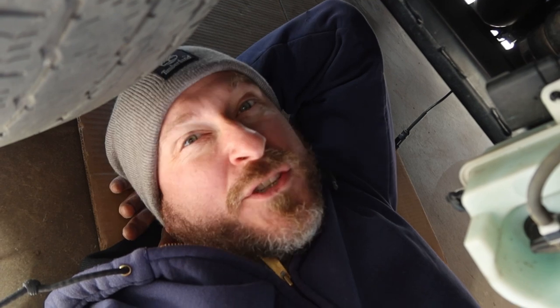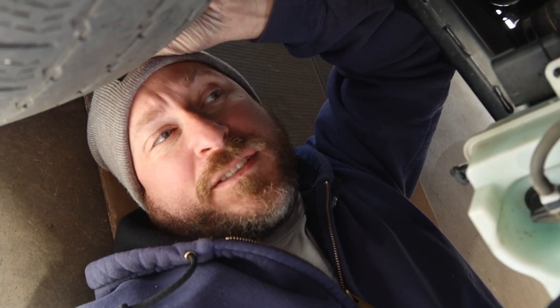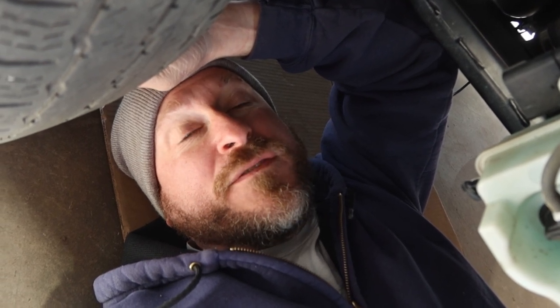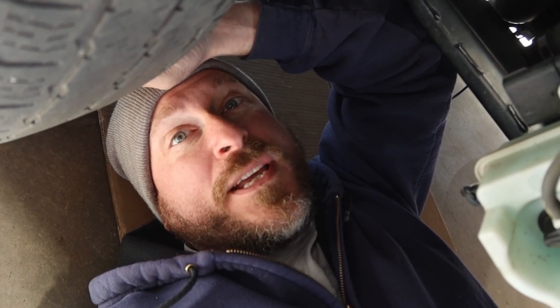Some of you might be thinking - what is the use of a secondary alternator? Secondary alternators are very useful. They charge your system at a much faster rate than almost any solar system you could find. As a matter of fact, this alternator when running at peak efficiency should be able to put 5,000 watts of power into your house battery system - your house electrical system. The 48-volt system is the way things are going. It used to be 12-volt battery and alternator systems, but the higher voltage allows for a lot more efficiency in charging.